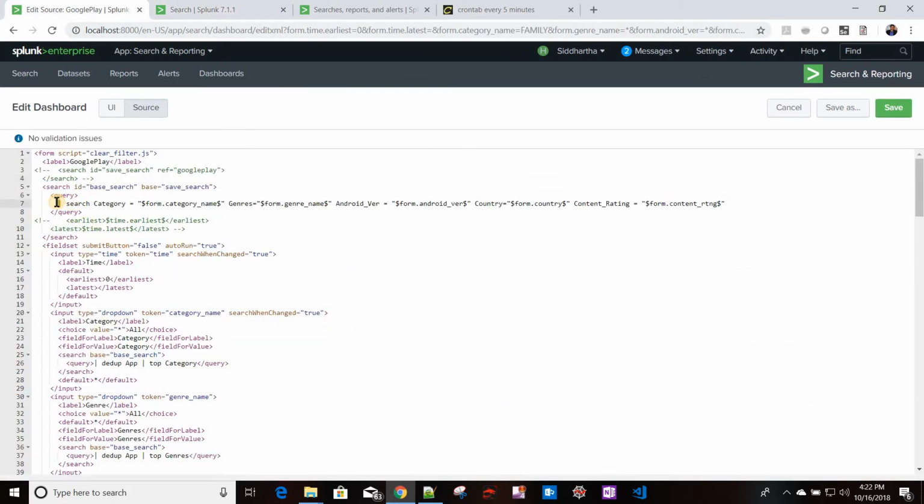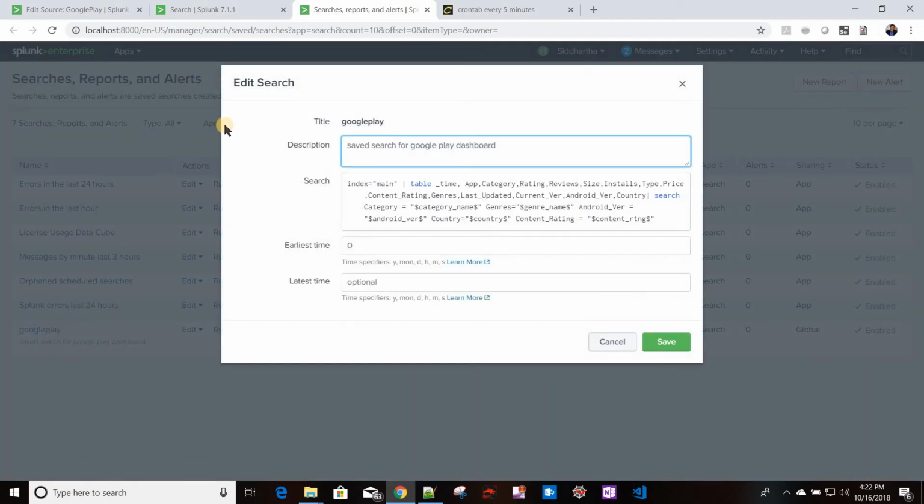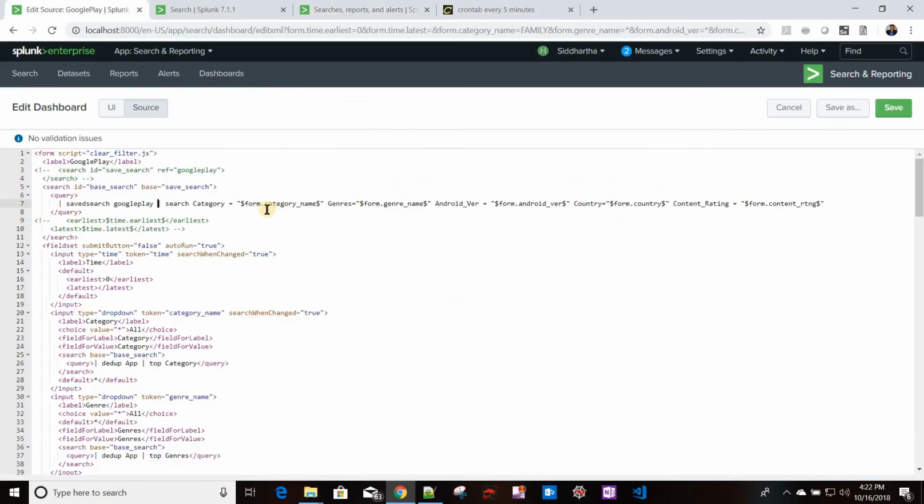My query will be my saved search Google Play, and then all the parameters I have defined in my Google Play search. What are the parameters I have defined here? Category name, genre name, Android version, something like that. So I'll copy these parameters and pass them like this. I will not give anything like search. I'll remove this one. This is how you pass a parameter.